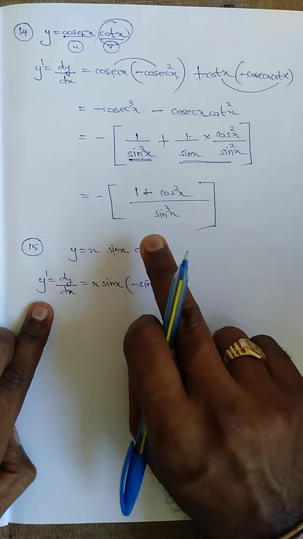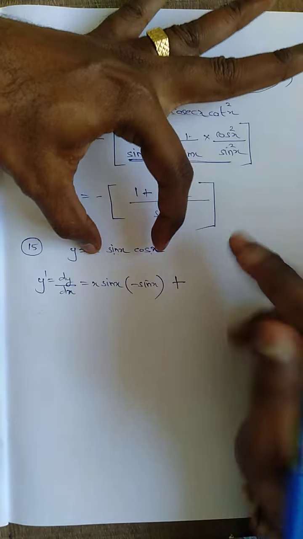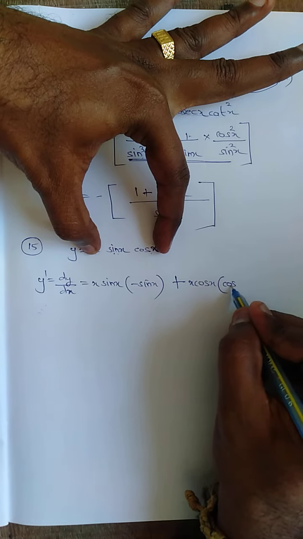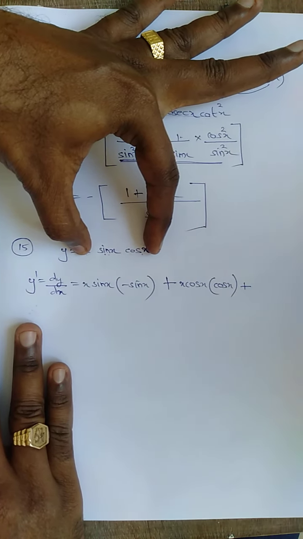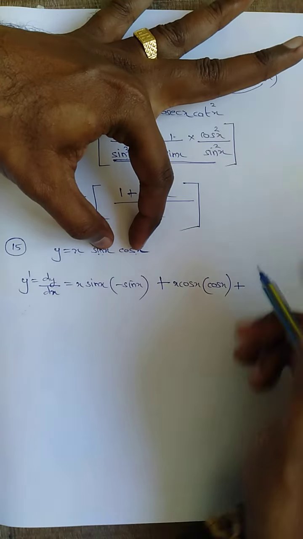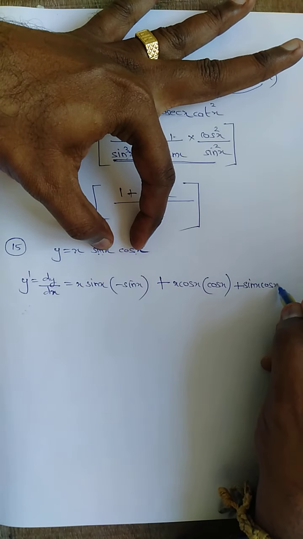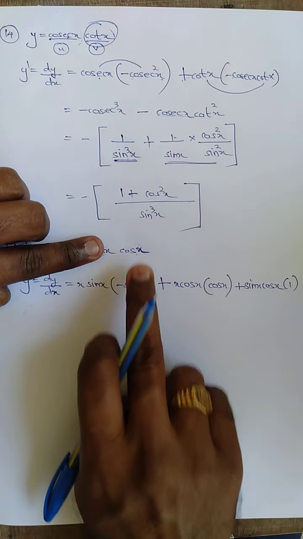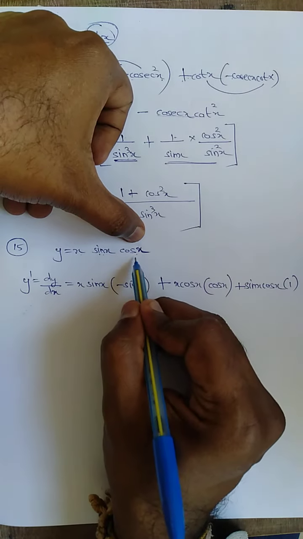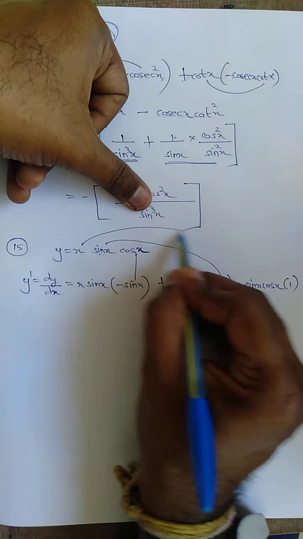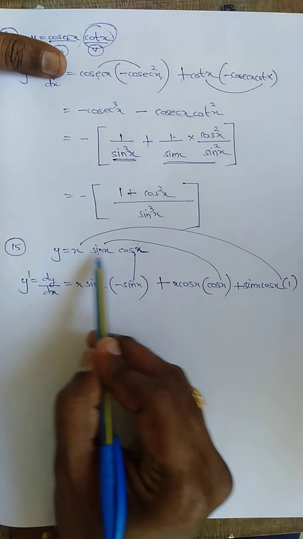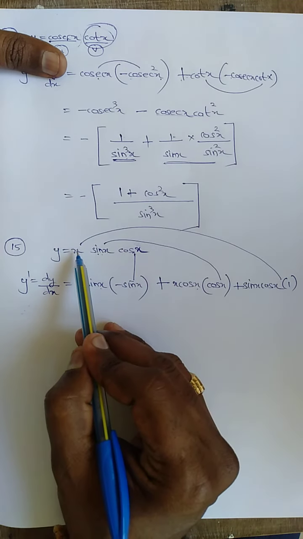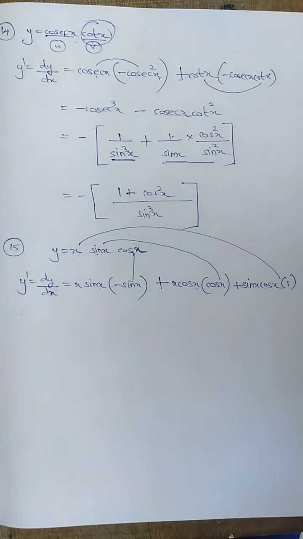Now, after this, I differentiate cos x. Now, I'm going to keep x and cos x as it is. Differentiate of sin x is nothing but cos x. Next, the last one. Keep sin x and cos x as it is. X differentiate is 1. I think you can understand. First, x and sin x as it is, cos x differentiate is minus sin x. I differentiate cos x here, I differentiate sin x here, I differentiate x here. If I differentiate cos x, then x and sin x stay as they are. If I differentiate sin x, then x and cos x stay as they are. If I differentiate x, then sin x and cos x stay as they are. So this is the required one.